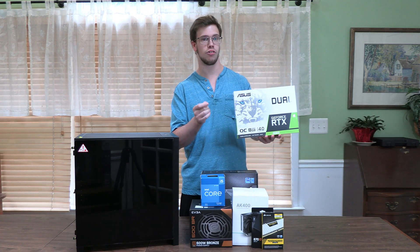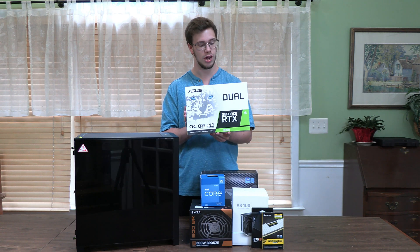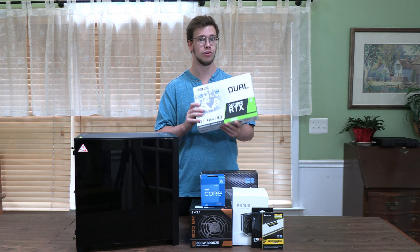Now for the GPU, we're using the Asus 3060 White. This is supposed to be a white-themed build, however we didn't get all the parts in that theme. It's being built for my boy over here who's trying to build a SkyTrak sim, but he needs a good PC for it, and this will be completely overkill — we got it for a really good price, only $280.